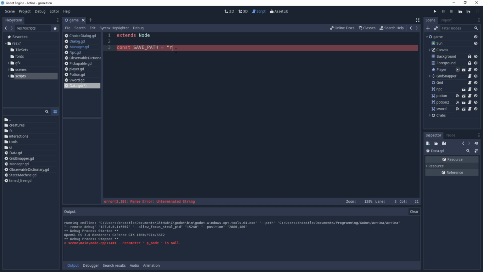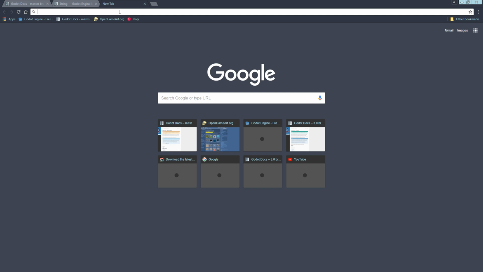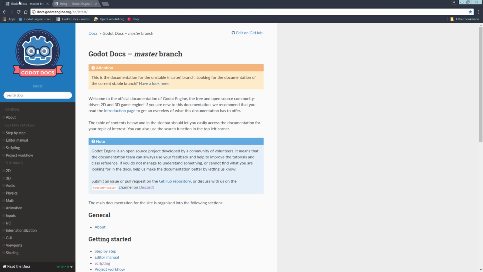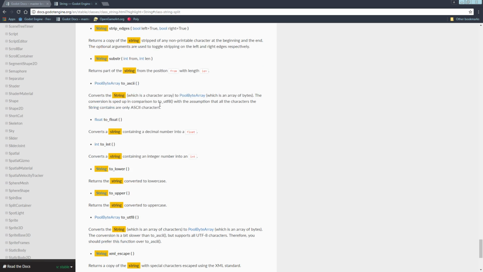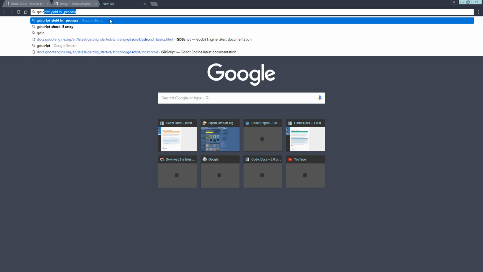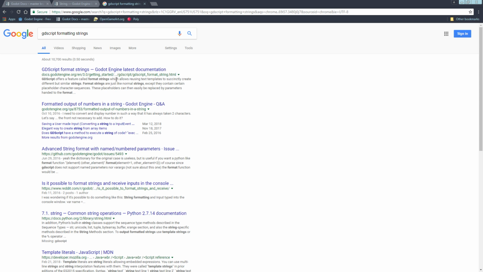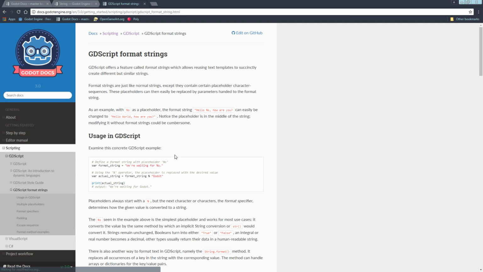Let me look at the GDScript formatting stuff, because we'll make this into a formatting string. And we can just pass a number into it and it will change the file name. Let's see. Formatted GDScript. This here. That's what I want.